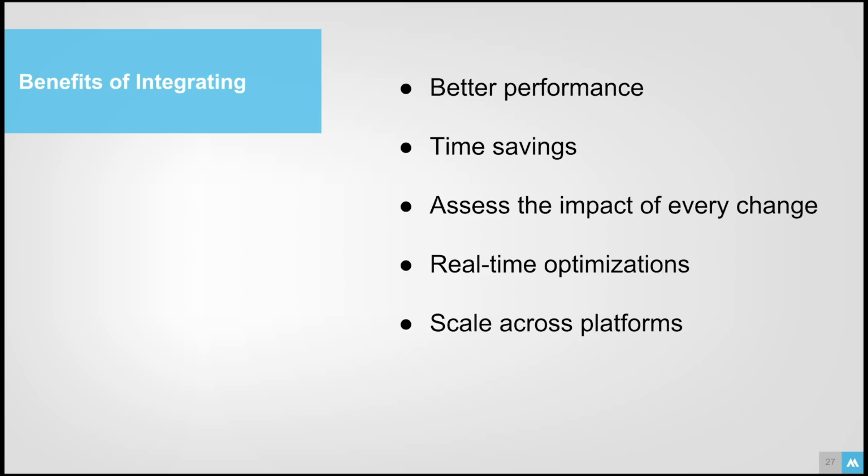So the aim of this webinar was to present both feed and campaign management and to also put forth the benefits of thinking about these things holistically as opposed to independently. What are those benefits? Well, you can drive better performance with cohesive holistic management, with full performance view from the initial listing of a product to understanding how it performs, and then using that data to generate better results and progress going forward. Time savings.